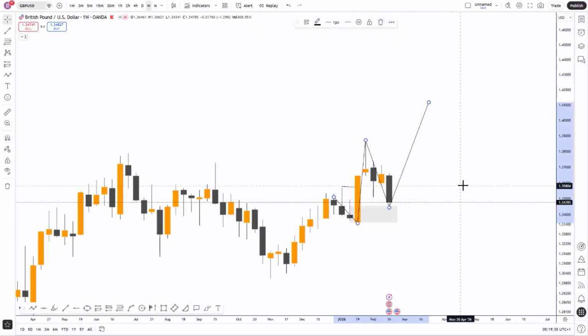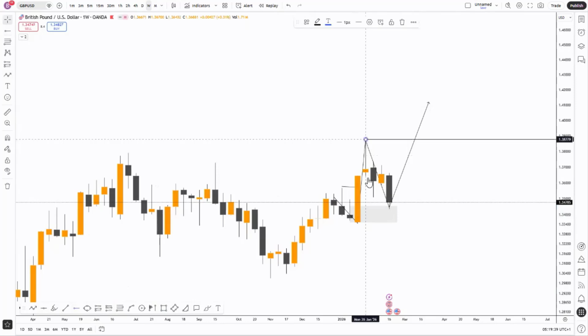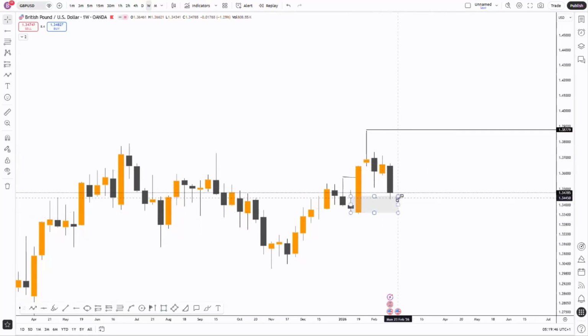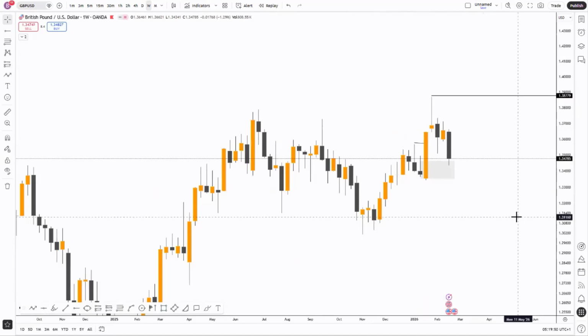This is your weekly outlook. Now, your weekly target should be around this zone, which you'll be expecting price to tap into. That's your buy side liquidity. Now, since price has tapped into this region, all you have to do is scale down to the lower time frame to see the price action or the structural formations in the lower time frame.